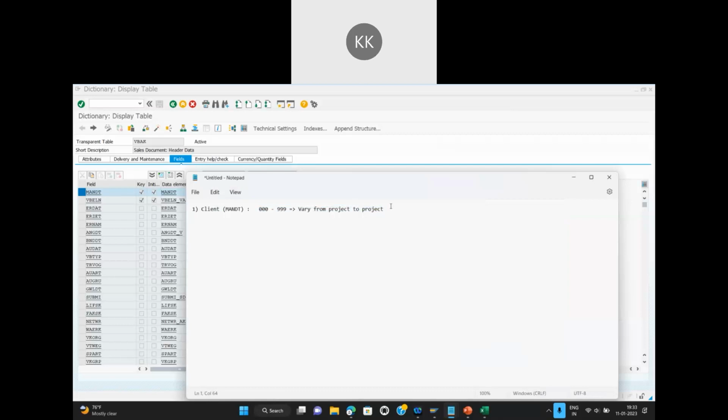What it will represent means, for example, a table is having client.